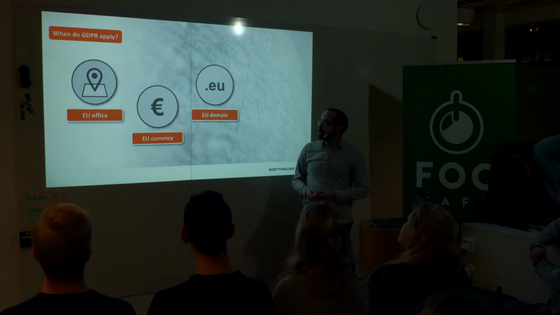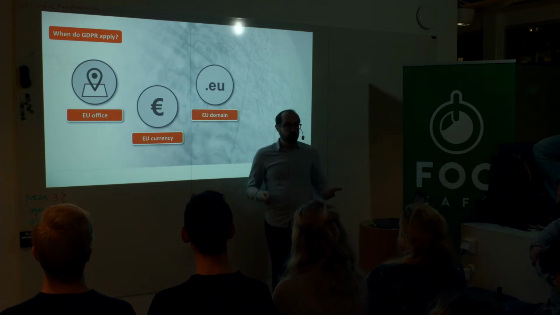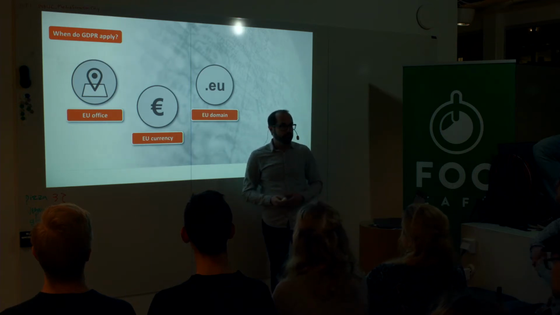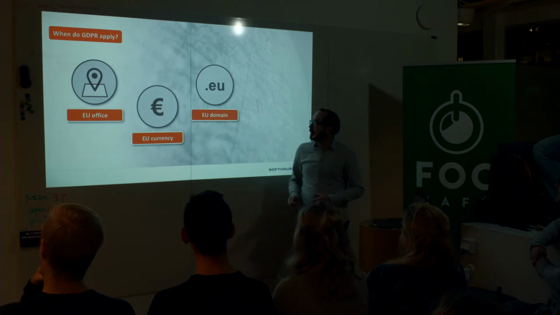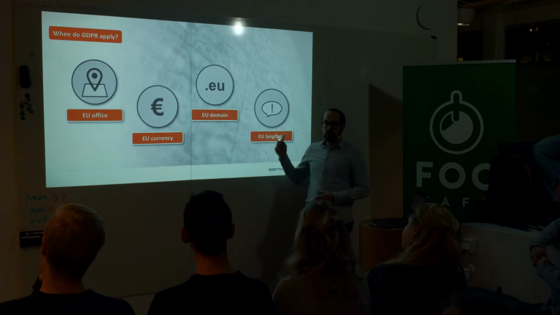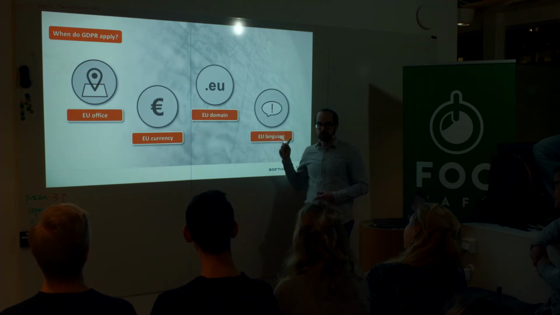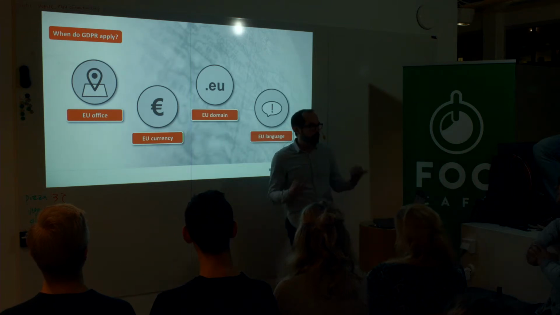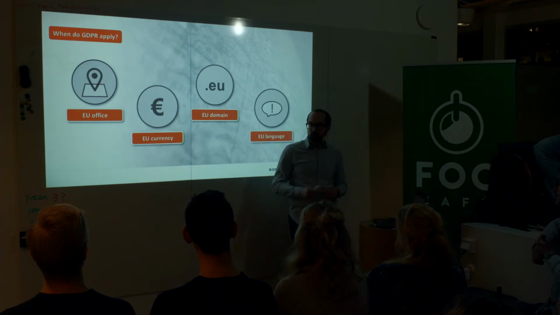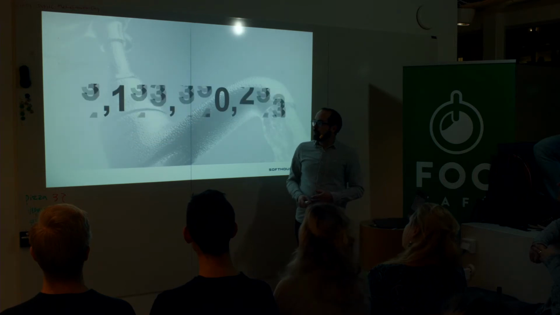Or it could be a combination like se.yourcompany.com. It clearly states that you're targeting a European market. And the final one is if you have it in a European language. So if you offer your service in a European language, it doesn't include English, because English is a national language. Same goes for Spanish and a few others. But if it's Swedish or Finnish or something like that, then it's clearly that you're targeting people within the EU. So that's a major difference.